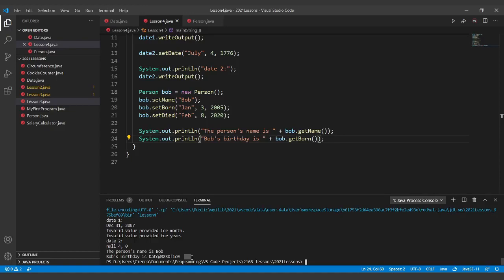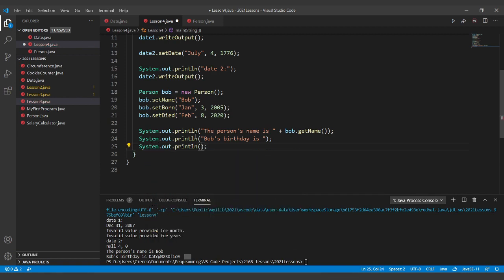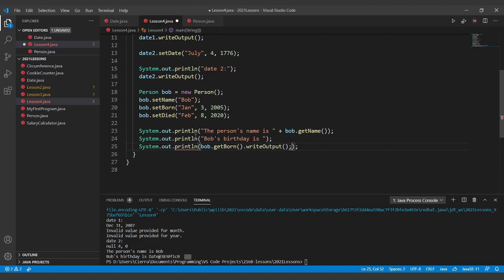So that's what that would do. What you want is to get some sort of string from it. So we have writeOutput. So what we could just do is that, and then System.out.println bob.getBorn.writeOutput. So that's kind of two methods in a row.